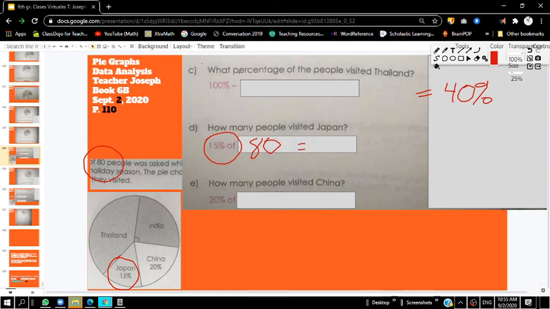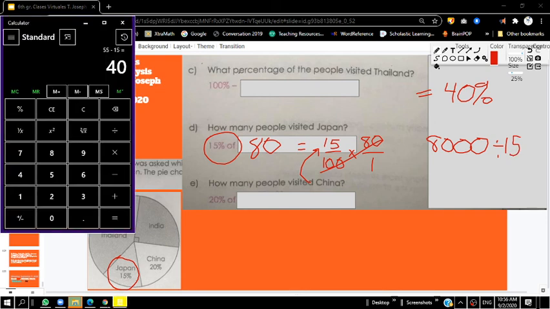Well, that's the same thing as 15 over 100 times 80 over 1. Okay? We can cross multiply and then divide like normal. Let's see, 80 times 100 is actually 8,000. And then 8,000 divided by 15, I could do on the screen, but there's not a lot of space, so I'll do it on the calculator. We have, let's do this one more time, 100 times 80 divided by 15 equals 533. That doesn't seem right.